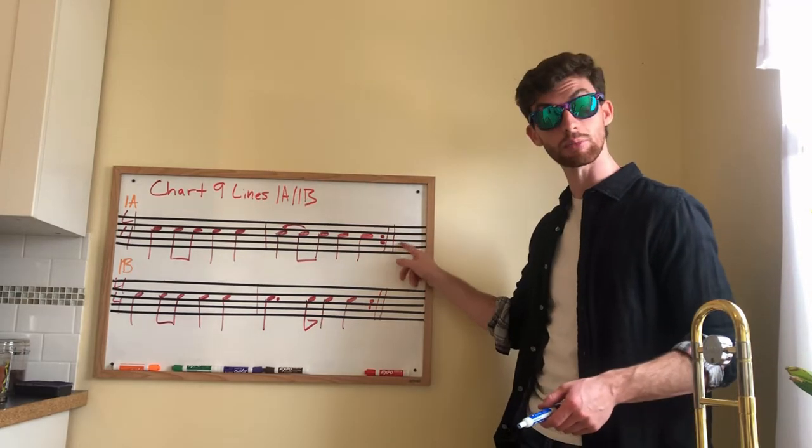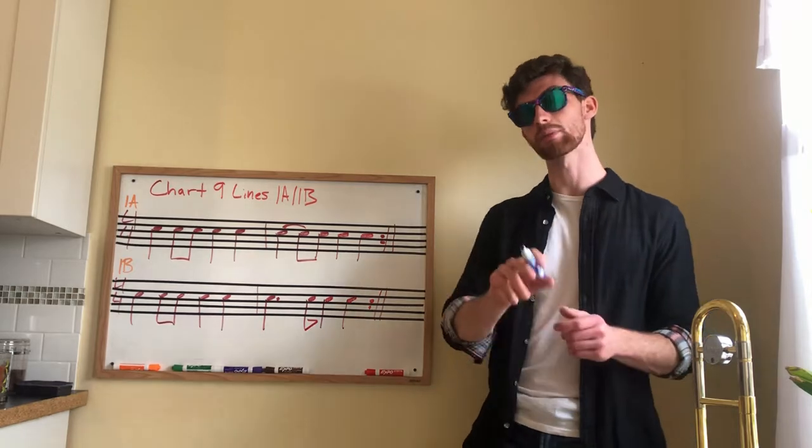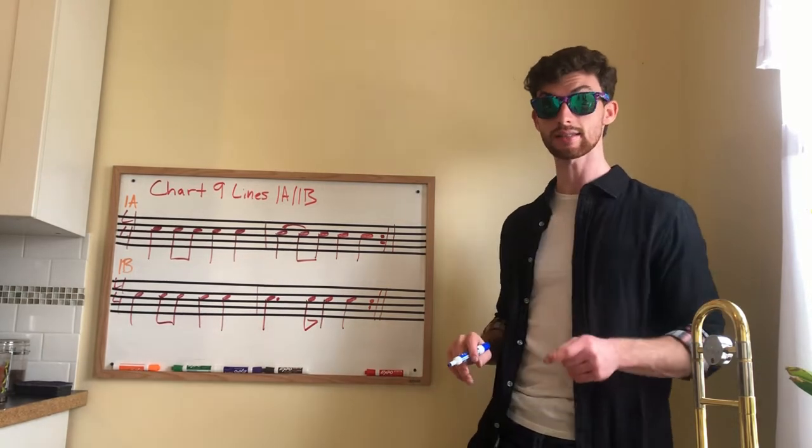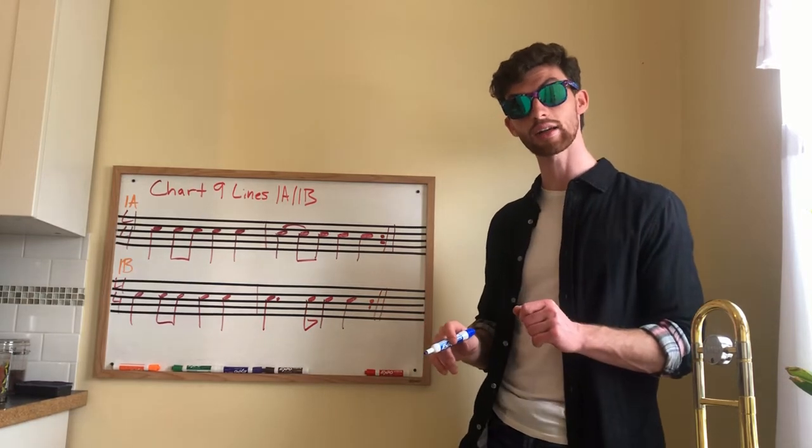It's repeated, so I put a repeat sign. 1B is on the bottom, again, also repeated, so I put a repeat sign. Let's look just at 1A right now, okay? This is nothing new to you. We just did it on chart 8, okay?